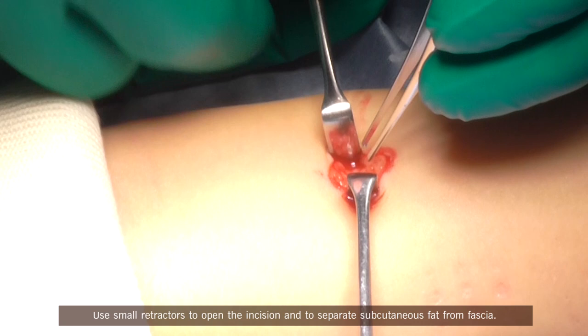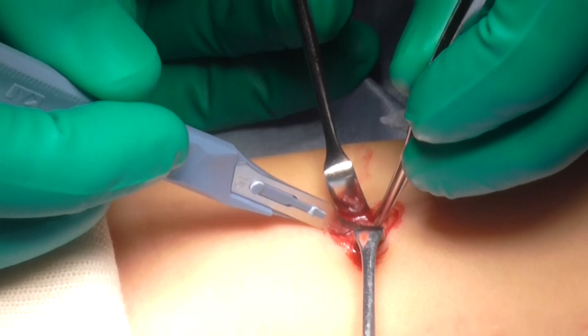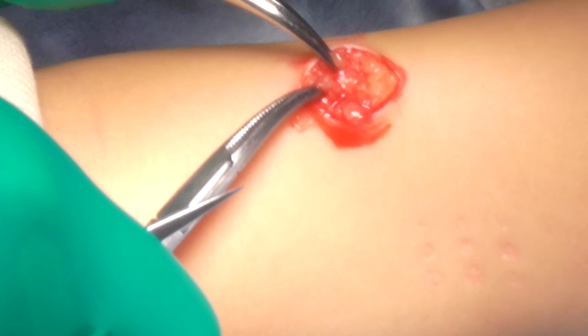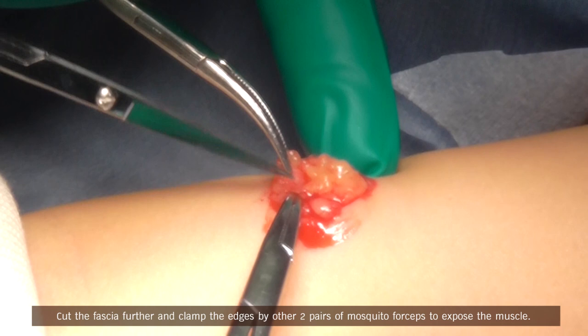Make a small incision on the fascia. Clamp the edges of the incision with a pair of mosquito forceps. Cut the fascia further and clamp the edges with two other pairs of mosquito forceps to expose the muscle.